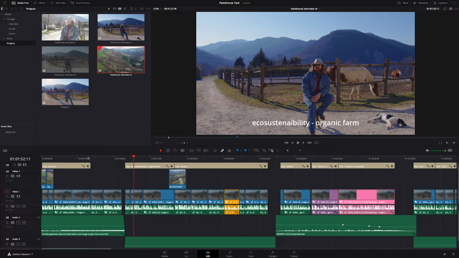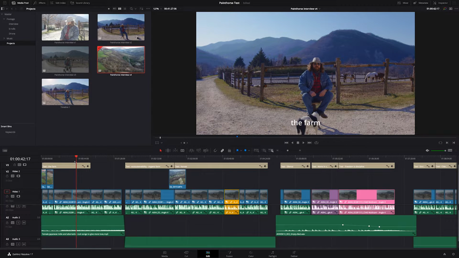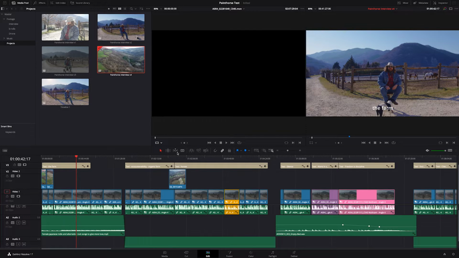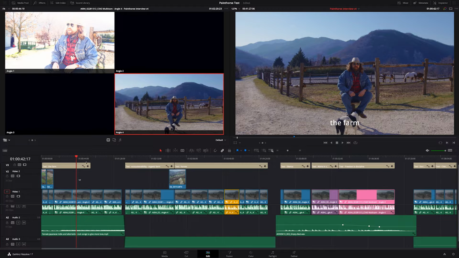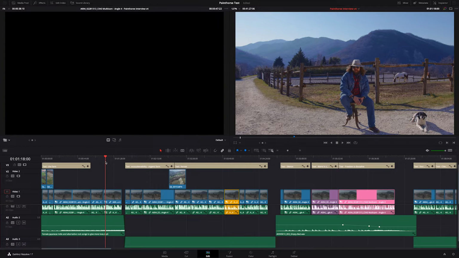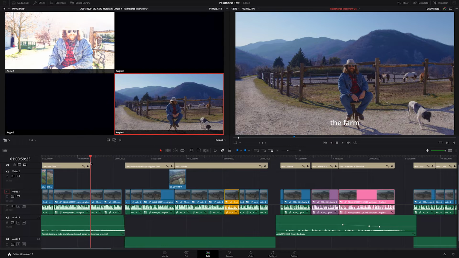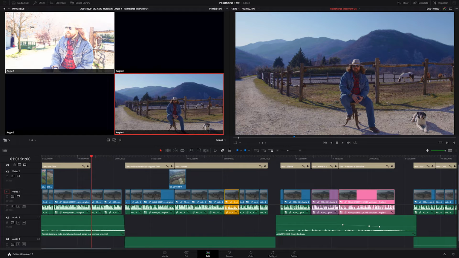One is to, of course, when you have the other camera, so now we have 2 angles. Let's put this up. You basically just select the other camera when you're jumping from one angle to another. So I go here on angle 1, select it.